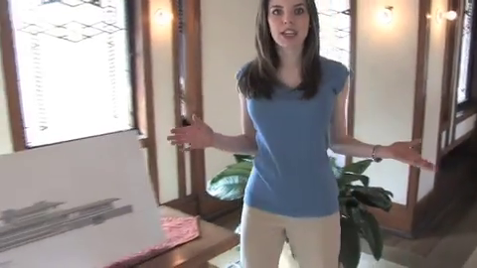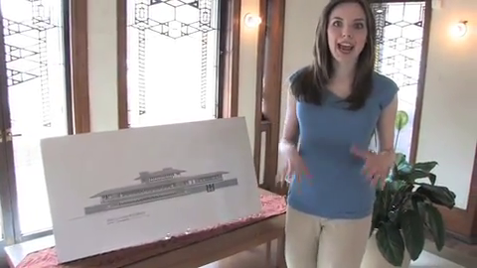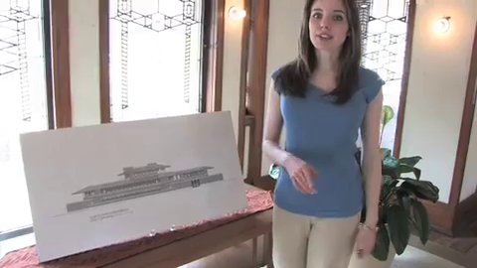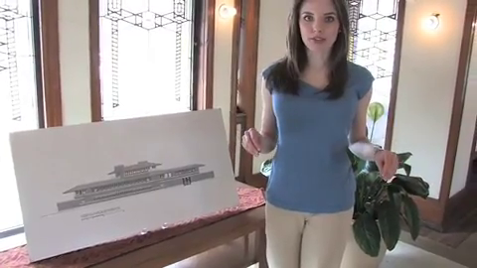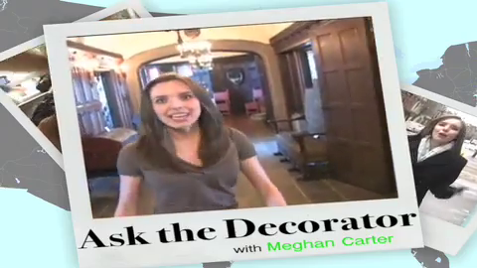The Prairie Style of architecture was developed here in the Chicago area by Frank Lloyd Wright. Now, the quintessential example of Prairie Style is the Robie House, which is the house that I am actually standing in. And I'm here to learn all about the hallmarks of this style. I'm hitting the road, searching for answers, and finding great design. It's a quest for beauty, function, and of course, inspiration.